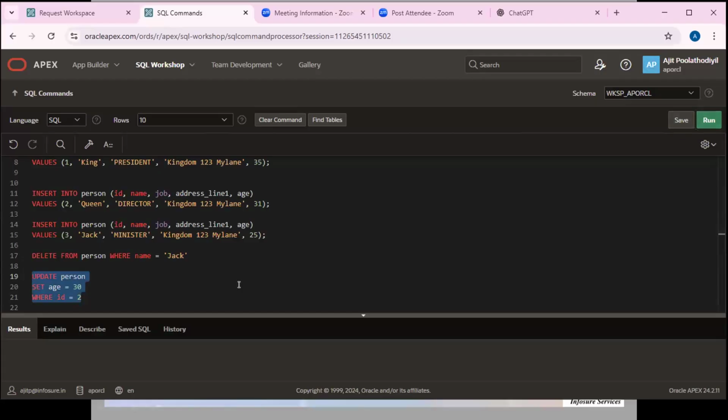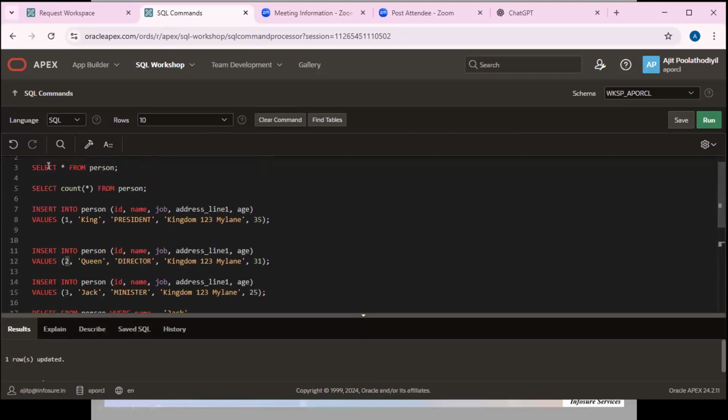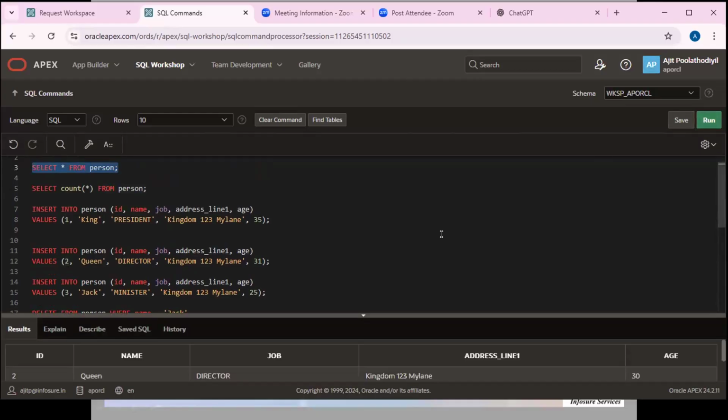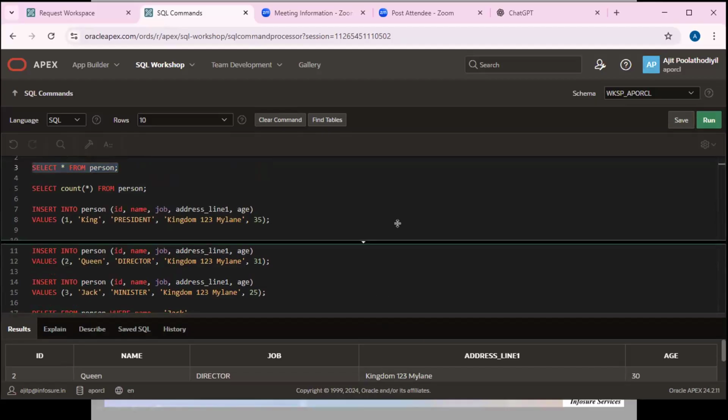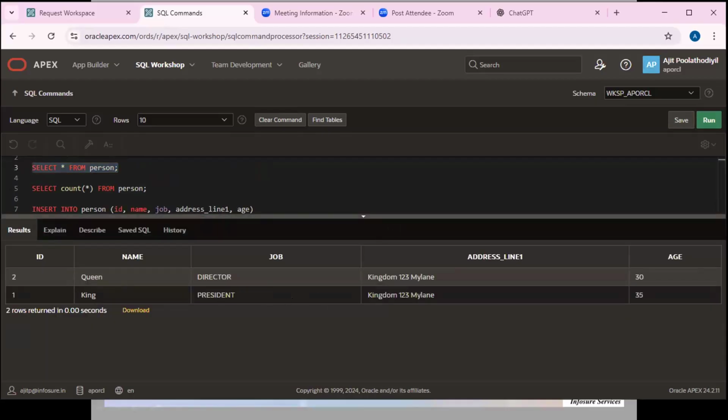If I run, okay, I didn't put the semicolon, it took, but normally semicolon is required. So one row updated. So if I now query the records, this is now 30. Okay. So you could change values like this.